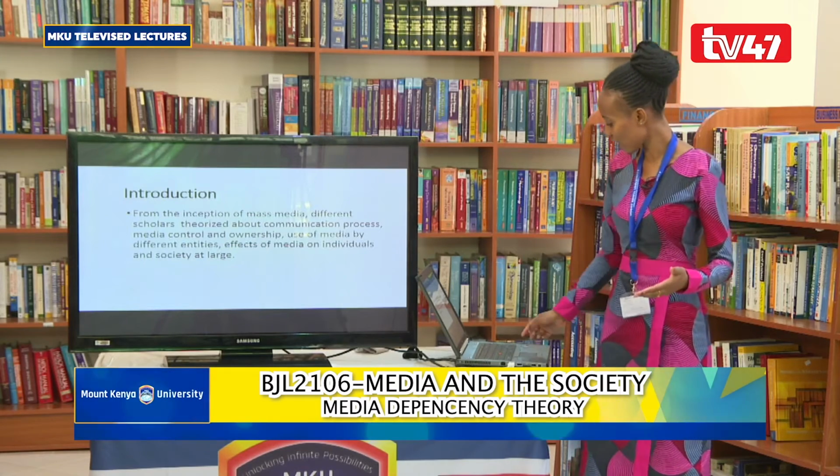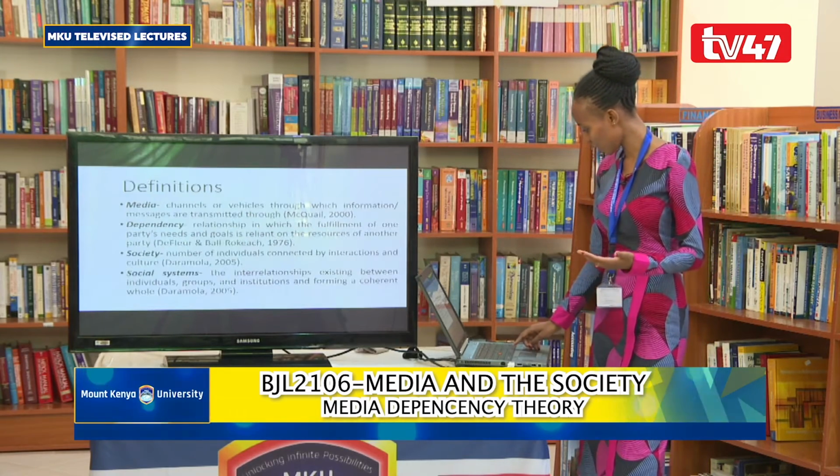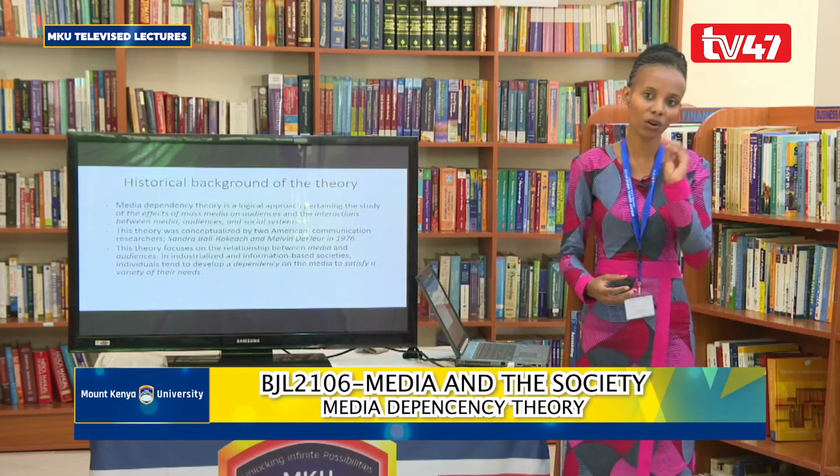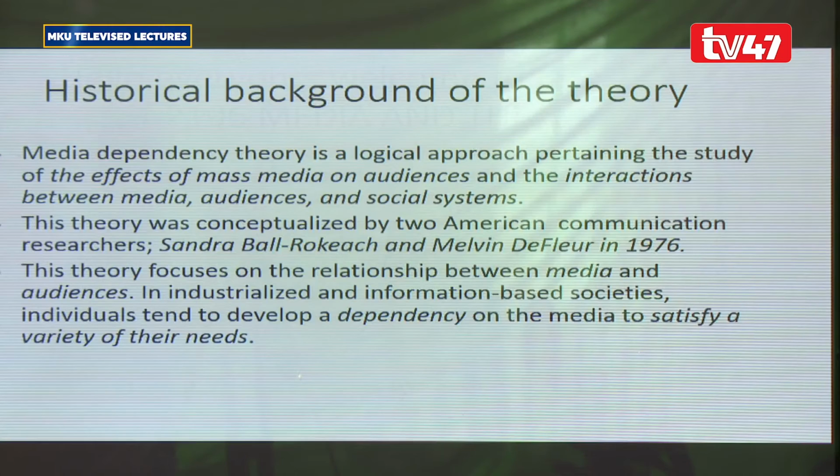Now to the historical background of the theory, we will focus on who was the father of the theory, or who started the theory. The theory was conceptualized by two scholars, Sandra and Melvin, in 1976. As they were coming up with the theory, they were trying to explain the relationship between the media and the society.